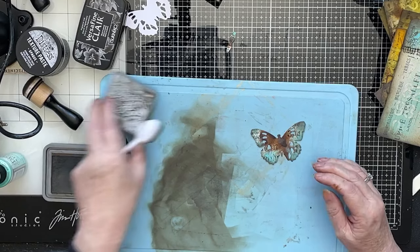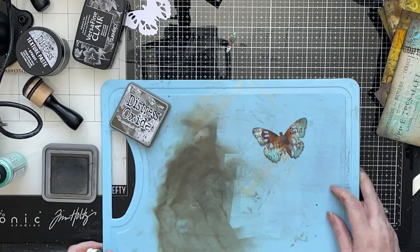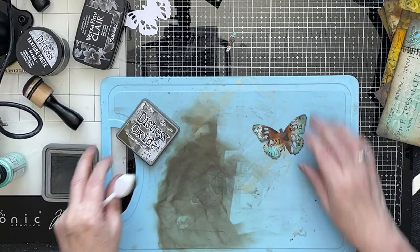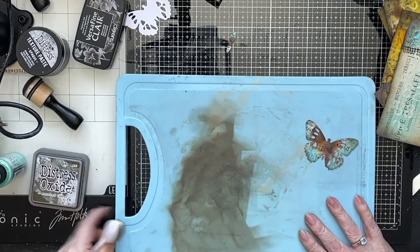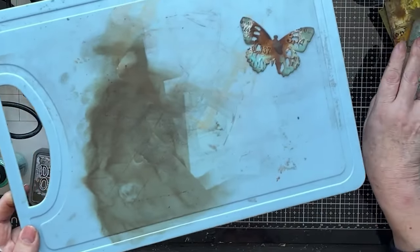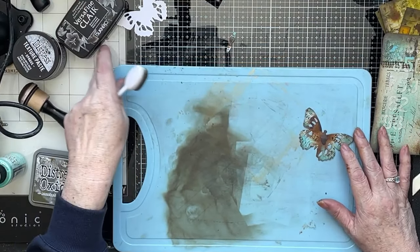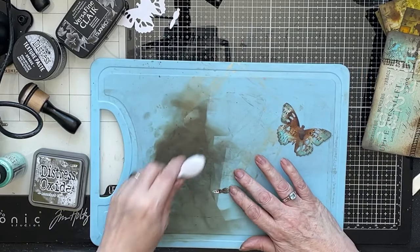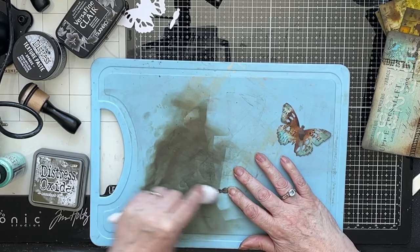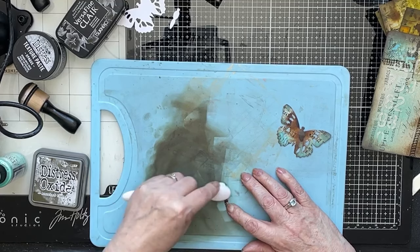Where's his body gone now? What have I done with his body? Oh, come on. Where's his body gone? That's the body for... Oh, there it is. I just couldn't see it. Phew, I was just prepared to get myself all of a flap there. But I found him just in time.